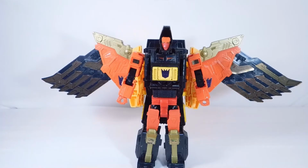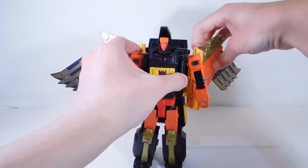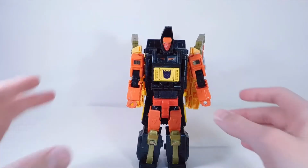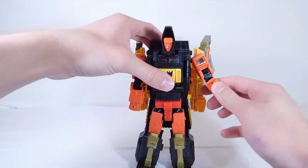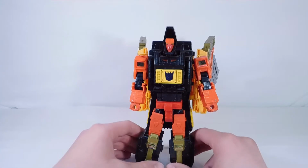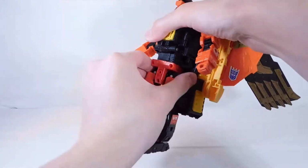That's really up to your own personal preference. For the arms, of course, the articulation is limited because of the wings, so if you do move the wings all the way back, you can have a better range of motion. So it's on a ball joint, so it can rotate all the way around. It can go out and in. There is a swivel, and there is a double jointed elbow right there, so that's pretty cool, and no hand swivel, which is unfortunate. Waist-wise, it can rotate all the way around.